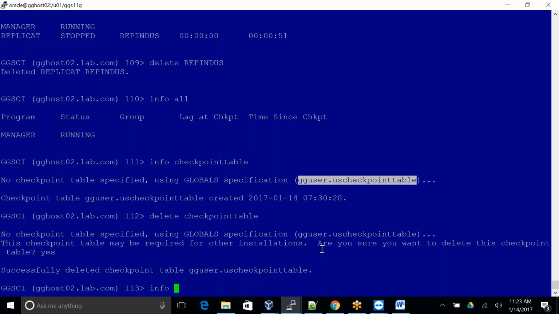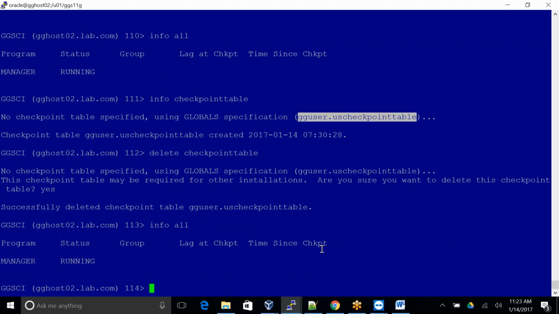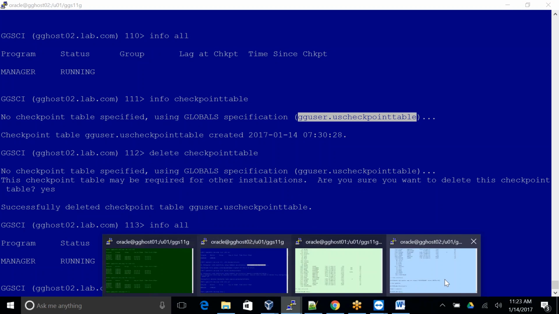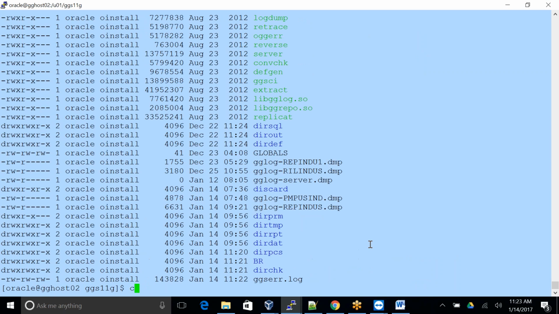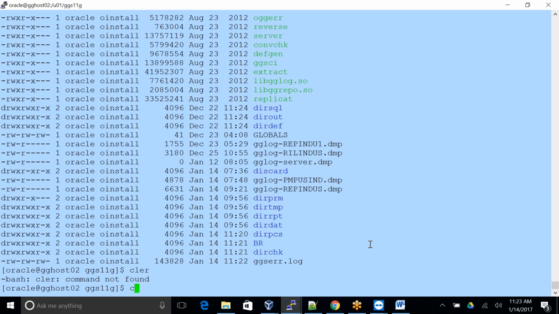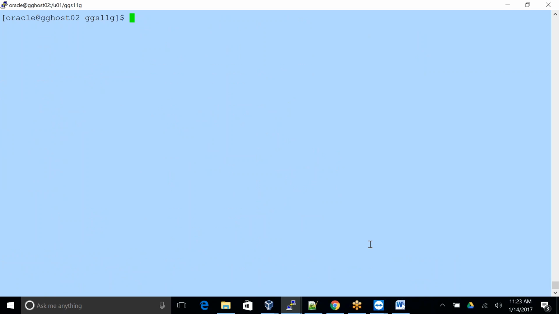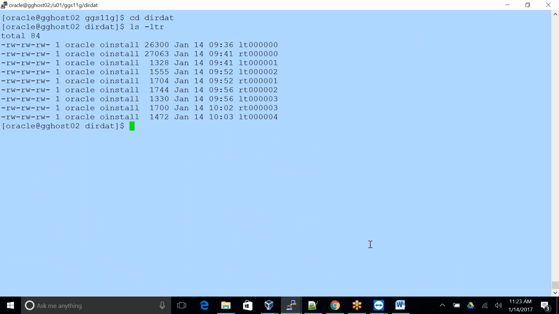So everything has been deleted except manager. The next step is I need to clear all the files as well. First, we have to clear the trail files.